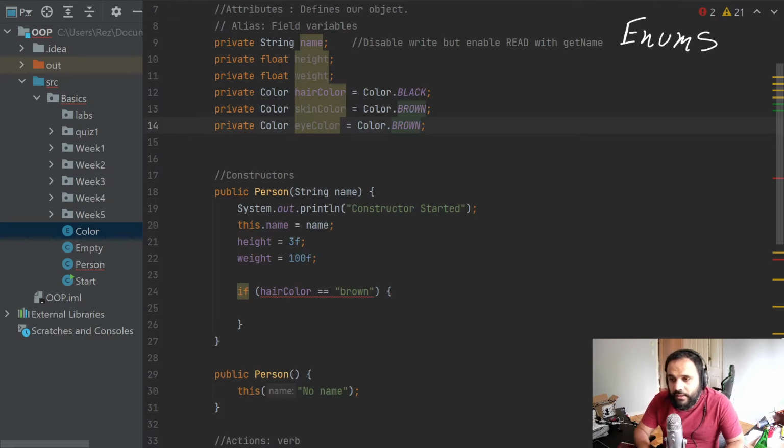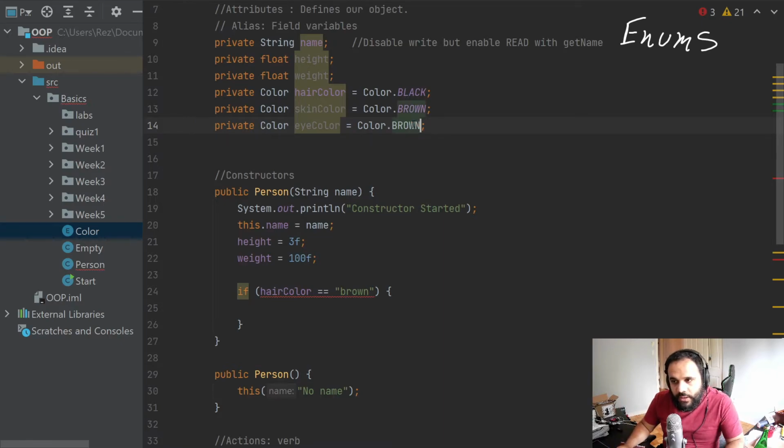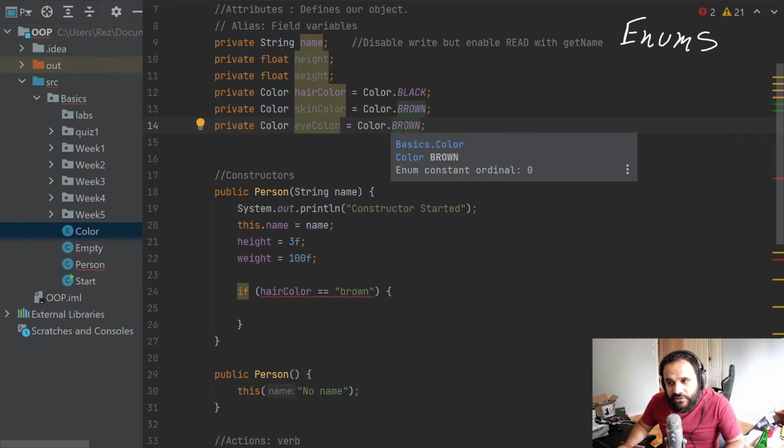Now notice that in both cases of these browns, my values were specific. If I make a mistake on my values, we get a compiler error. We're enforcing that other developers, other programmers, obey the restrictions given. So now we won't have many variations of brown or black or whatever colors.